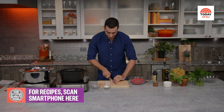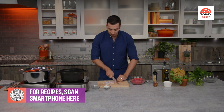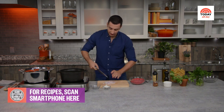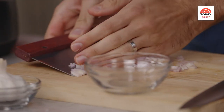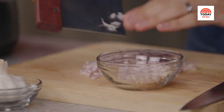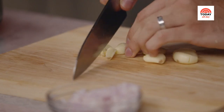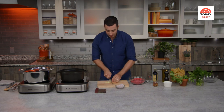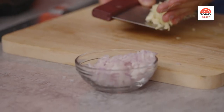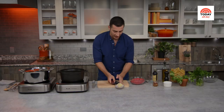I like a lot of garlic — it is personal taste — but I'm using one shallot and six cloves of garlic. If you really love things that are oniony, garlicky, and fragrant, bump it up. You can use as much or as little as you like. When mincing garlic, I like to give it a thin slice, line everything up, and run the knife through it a few times. The shallots and garlic will cook together, so toss them in the same bowl.